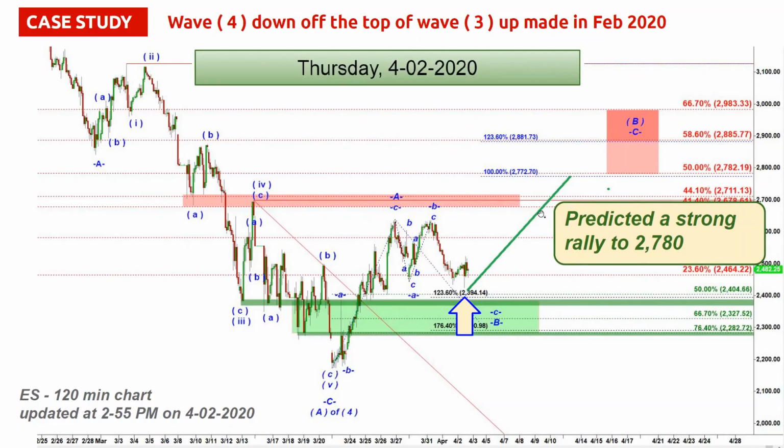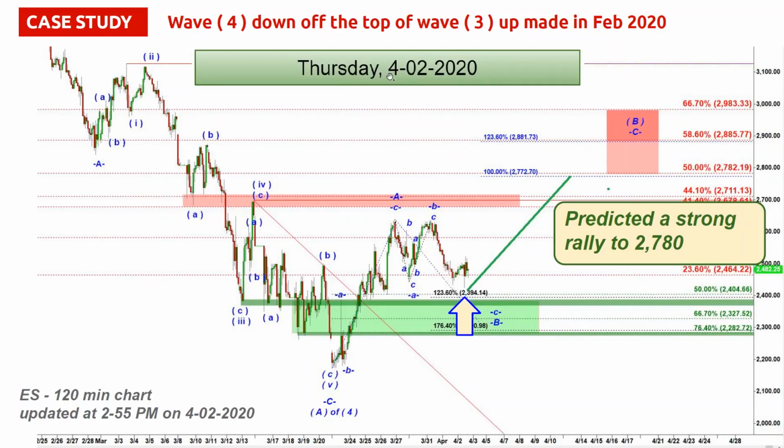You see that green line. This is another trick I do just to give a better idea to my subscribers. From time to time, not only do I add those labels, I literally draw lines so we can better understand what I mean. And my expectation here was that the market was going to rally hard to 2780.